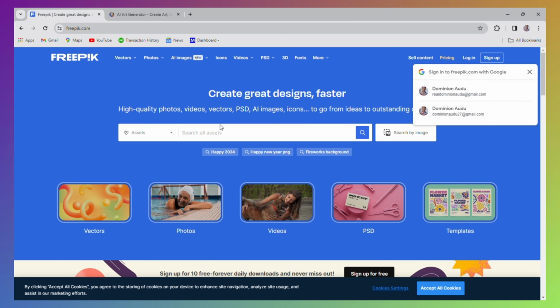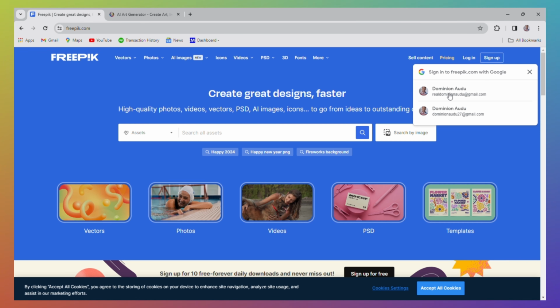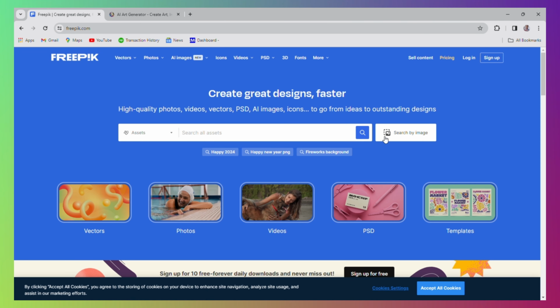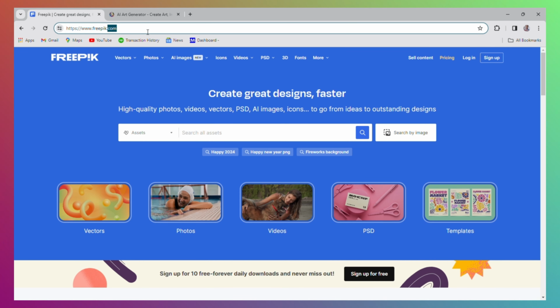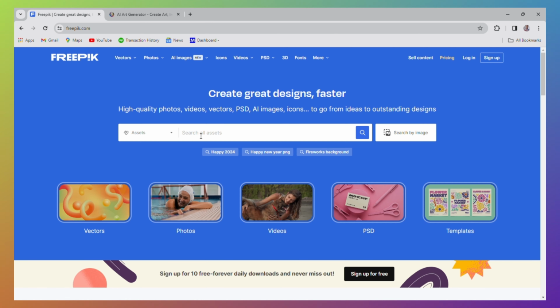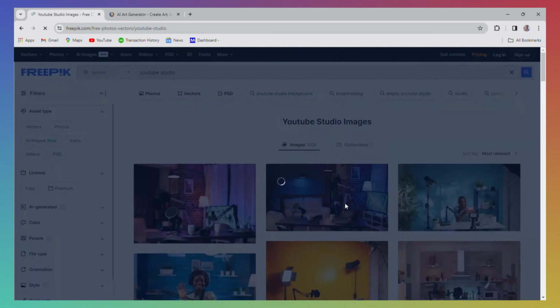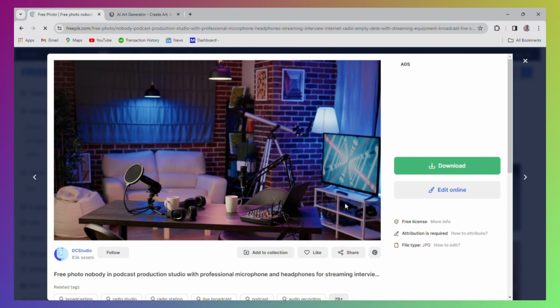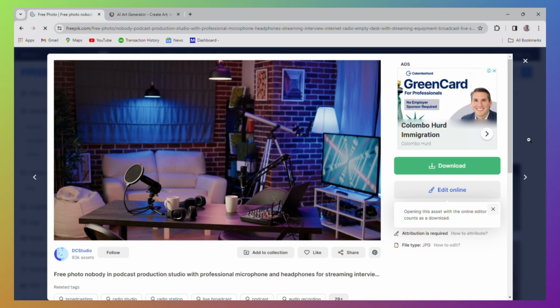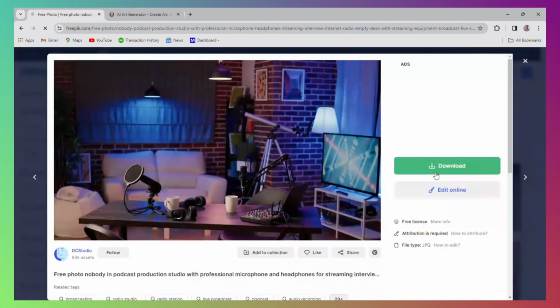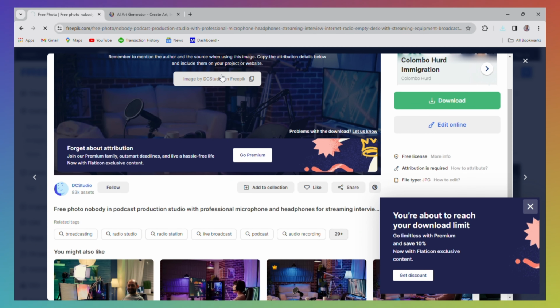Hey fam, so welcome to my screen right here, and the first thing you need to do is just get a background image. So first of all, you go to this website called freepik.com. You come here, you search for YouTube, or you just search for anything you want. So guys, I guess this is the one I'll be going for. You just click on it, and then you click on download. Alright guys, so that's the first method of getting a background image.